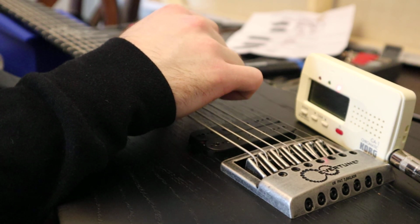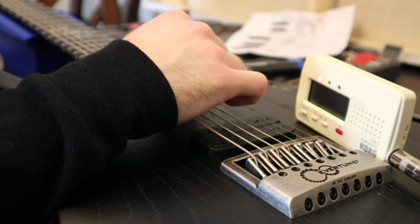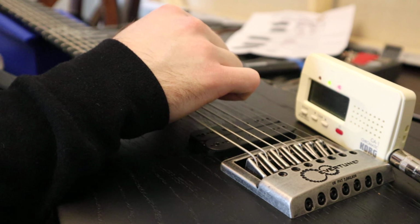Oh, there we go. So you hear that? It's getting a little sharper, so now we back it down and tune it, matching the note.